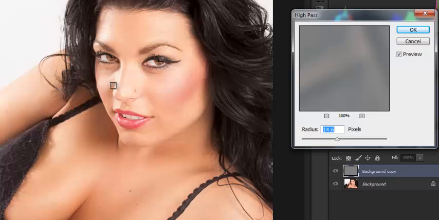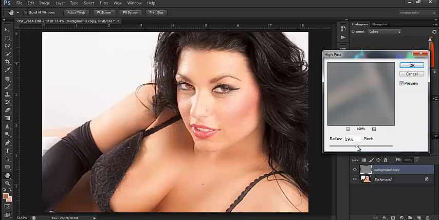I've got to pay attention to these areas here, the areas of transition where we're going from highlight to lowlight, and make sure that they're soft enough. That's pretty smooth. It's got a decent glow to it. If we were to shock it back to 0 there, you can definitely see the difference that we're making.